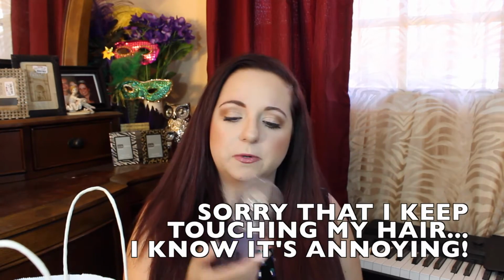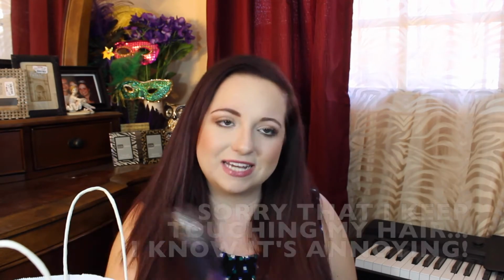I have two perfume empties, and the first one's from Body Works. This is Moonlight Path. I love this as an everyday refreshing spritz. I wouldn't necessarily wear this to work or anything. I just like to smell refreshing like this. I believe it's the closest thing I can describe it as lavender, and I just really think lavender is super refreshing, especially this time of year. So I definitely want to replenish this, even though I have a ton of Bath & Body Works spritzes like this. There's a little tiny bit left. I just wanted to include it in the video because it's gonna be empty soon anyway.